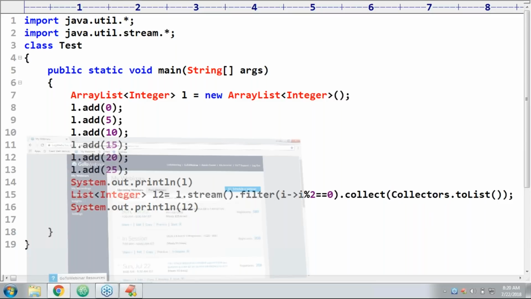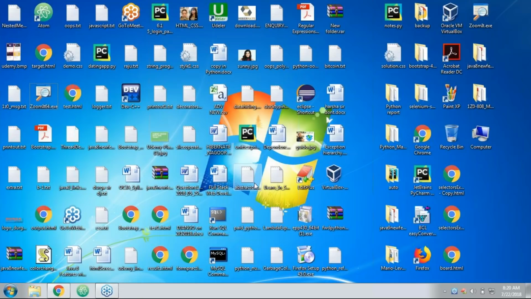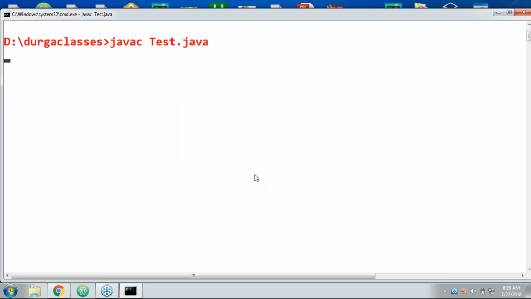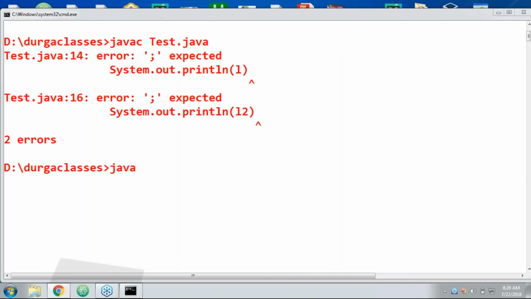Sir, now have a look once. What is the output we are going to get by default? Javac Test.java, then java Test, like this.